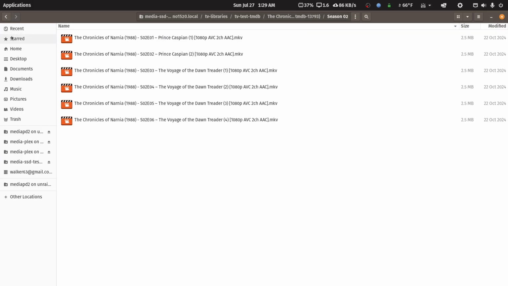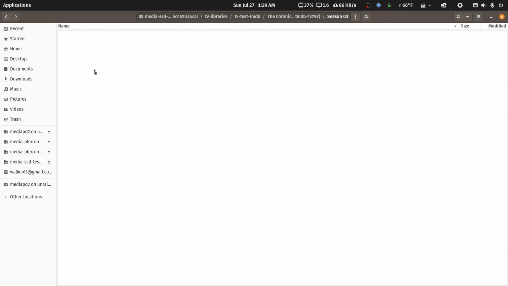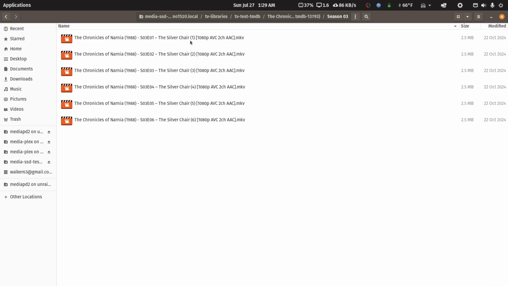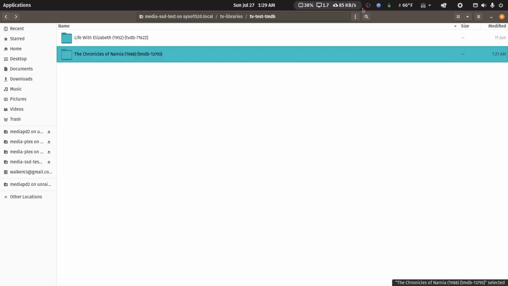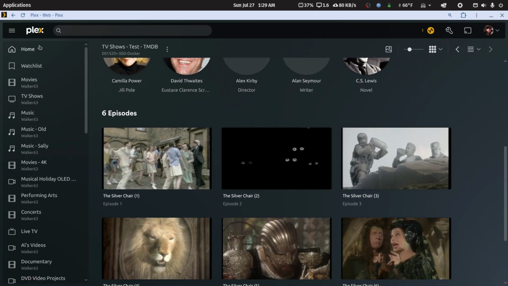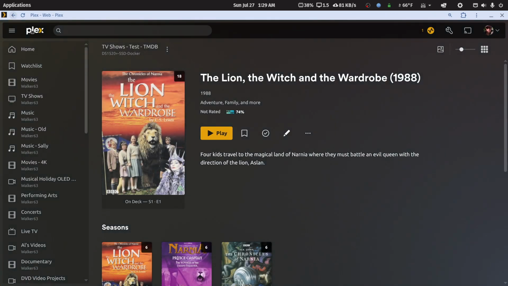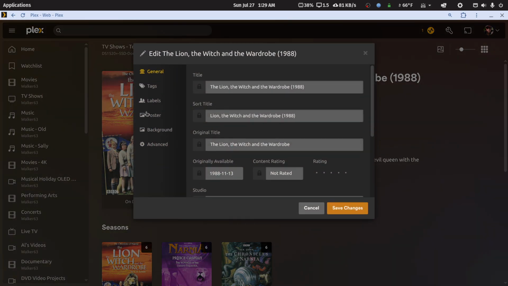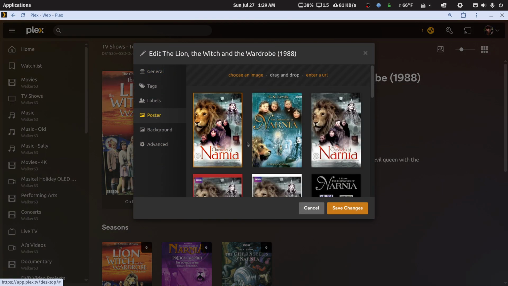Chronicles of Narnia Season 2. Chronicles of Narnia Season 3. And that scanned it in perfectly. I actually don't like this series poster that I changed from. I think something like this looks better.